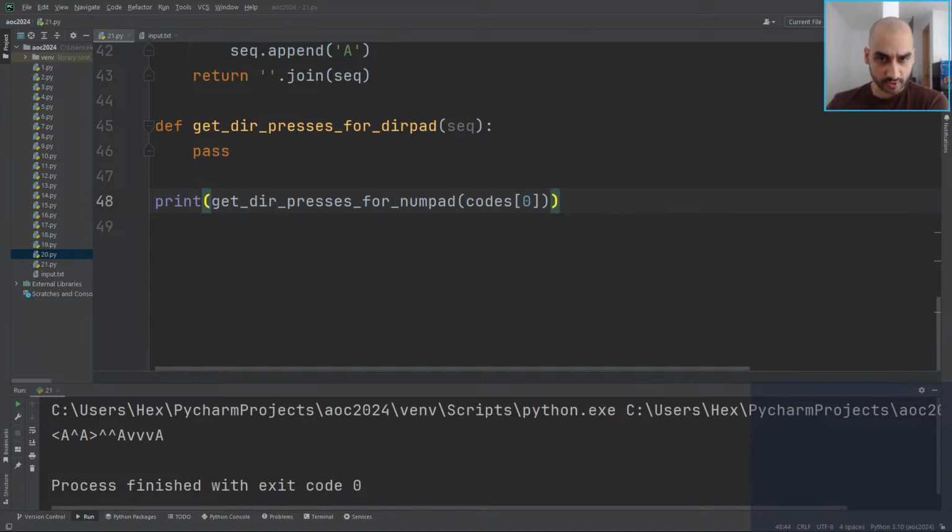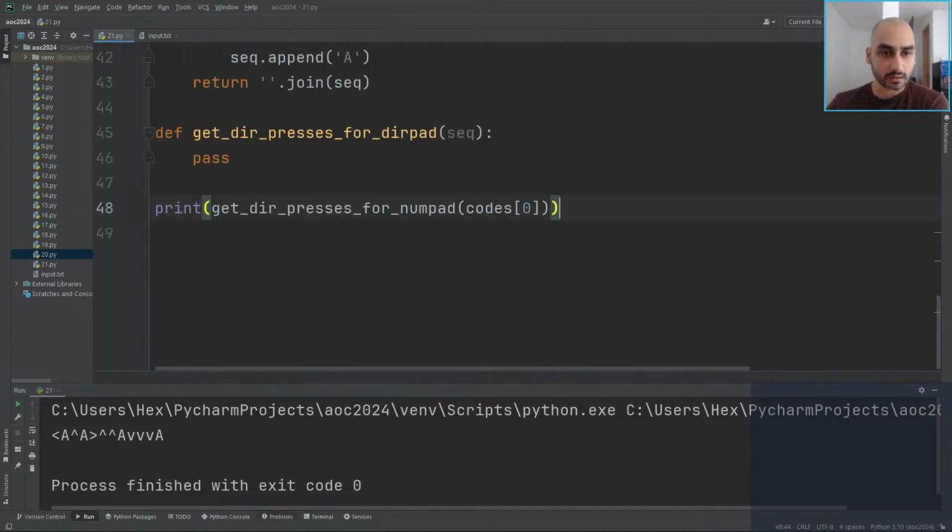There are 3 shortest possible sequences that would cause the robot to type 029A. So they said, okay, so right A, up A. Yeah, that's always the case. And then up A. Oh, I said up right A. And then down down A. Oops.